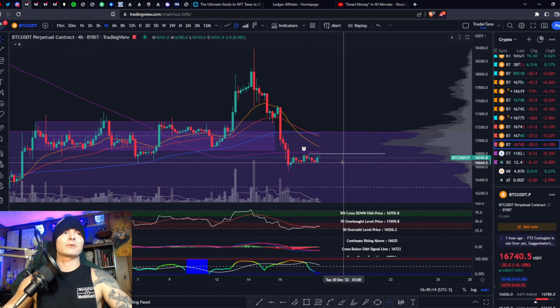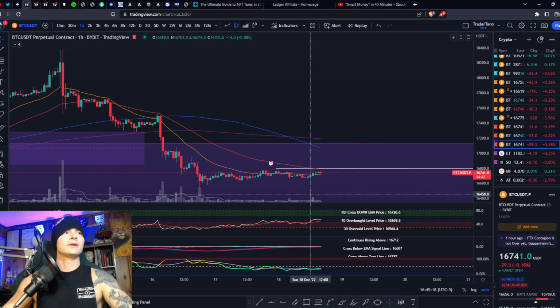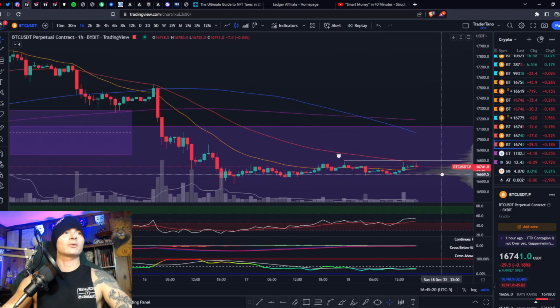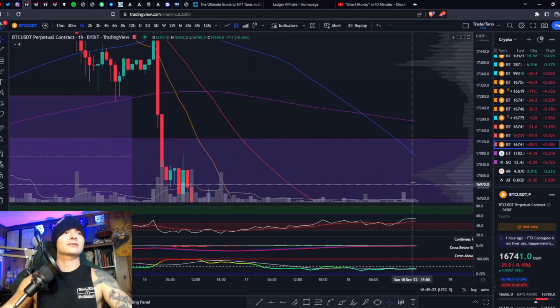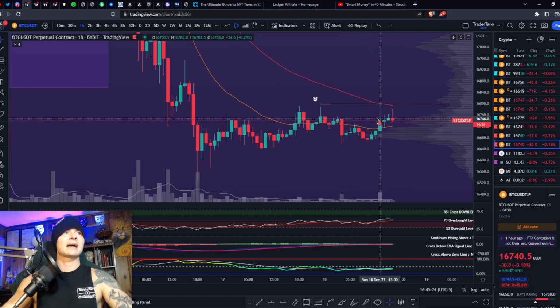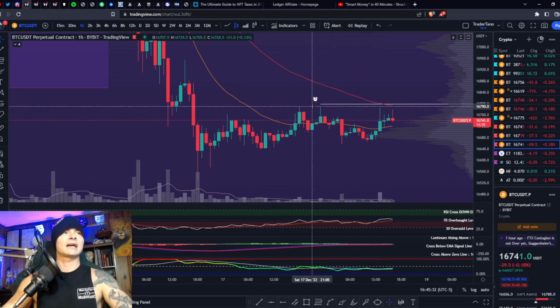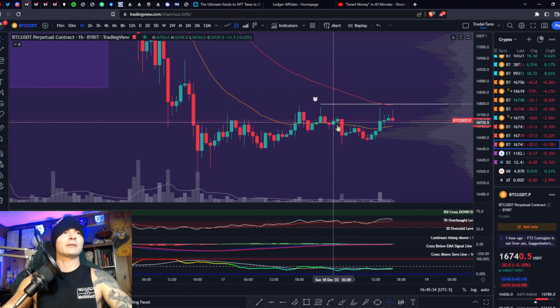It's basically which way do we break out of the range. Now, on the 1 hour, we have grabbed liquidity a few times. All right, let's go ahead and zoom in. So we got the top of your range right here at about 16,750, but you have grabbed liquidity quite a few times, having a few little bull traps.